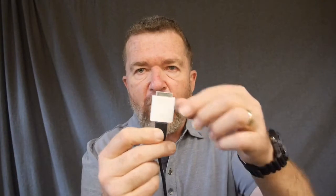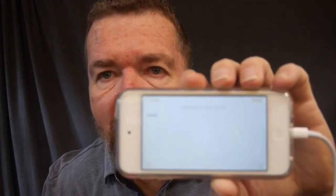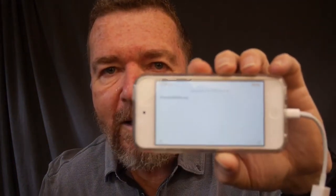Now let's look at doing the same thing, not with the full-size iPad. Let's take off the old style camera connection kit and get the newer style one, the one that goes from USB to the newer style, whatever Apple calls their little thing. And now let's plug it into the little iPod Touch. I'm going to open up just the Notes app on this little guy, start a new notepad, and now look at that.